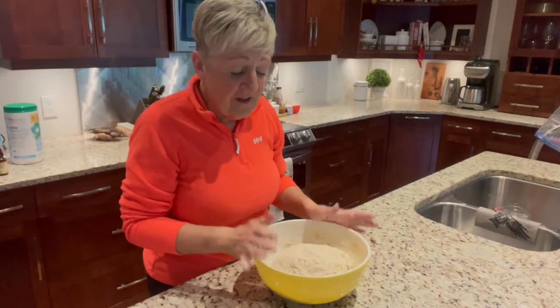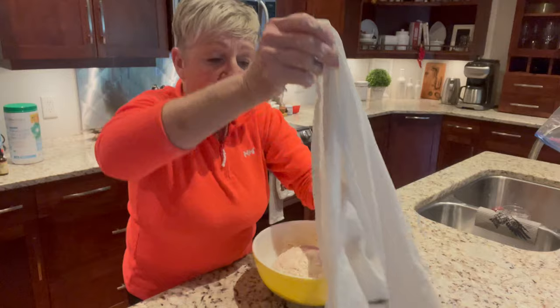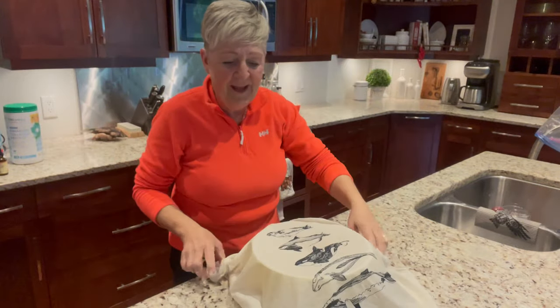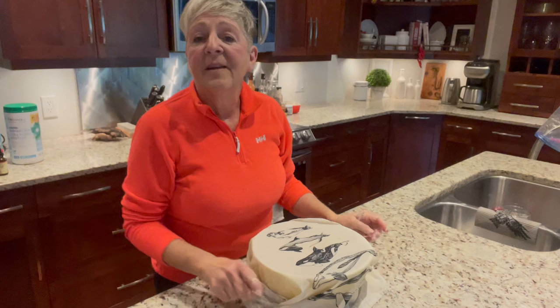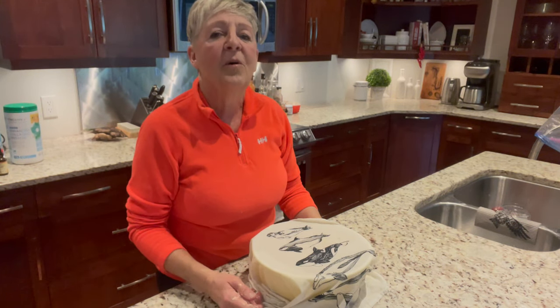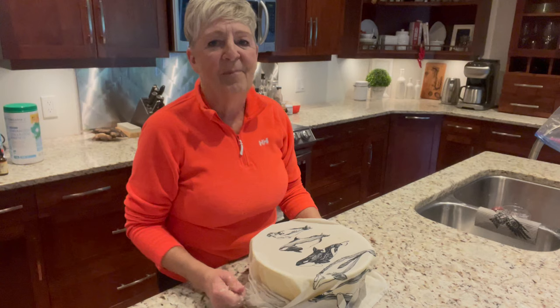That's our first series of stretch and folds. I'm going to put my wet tea towel over it again, and I'm going to let it sit for another 30 minutes. I'm going to do this three times, so then I'll come back and we'll do the next step.